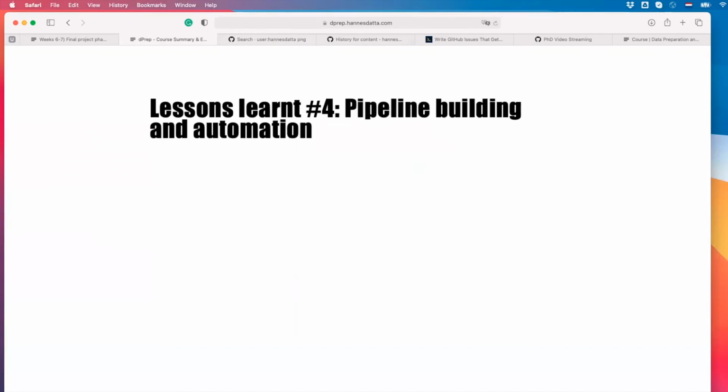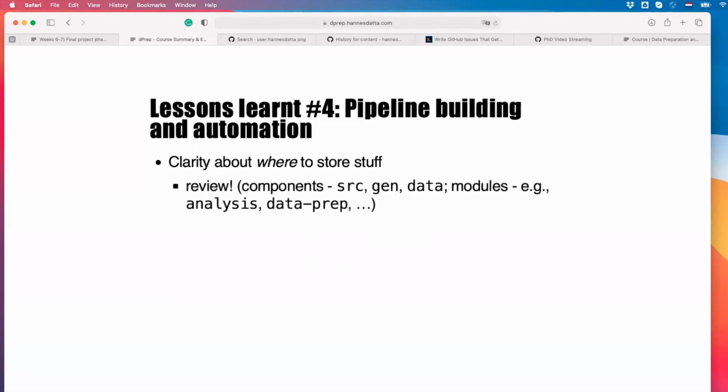And then comes pipeline building and automation. It gave you a lot of clarity of where to store stuff, right? Because most of the time Make just doesn't run because the inputs are not properly transferred, because you haven't named the targets correctly. It's a mess, right? And you get frustrated with Make because you're like, oh, why do I have to use this tool? It doesn't work. Well, you didn't set up your project very well yet. So it forces you to get things right. And then you think you got it right, but then again, there is an error. So you have to correct it all of the time.